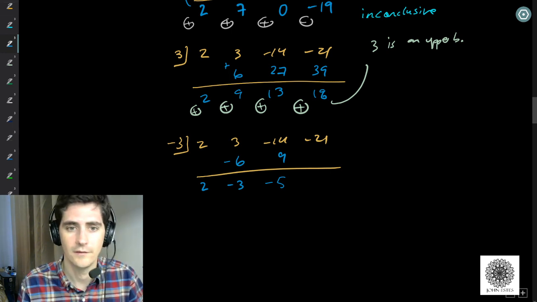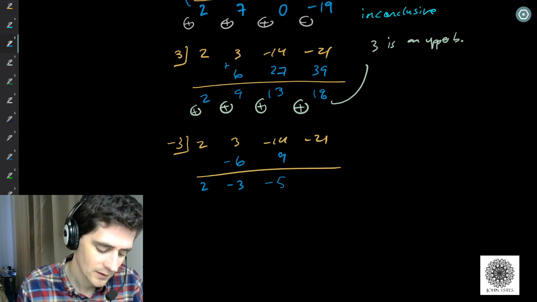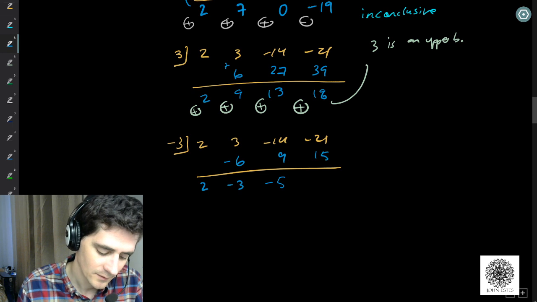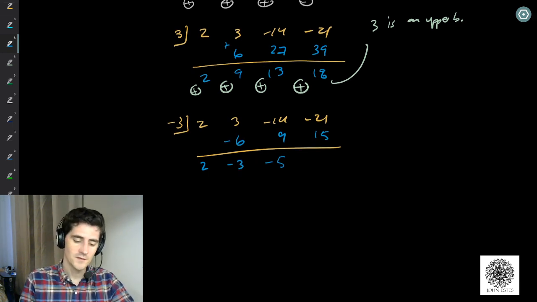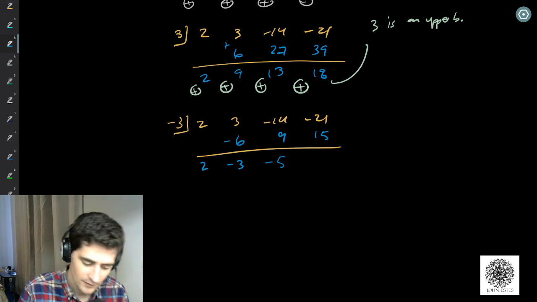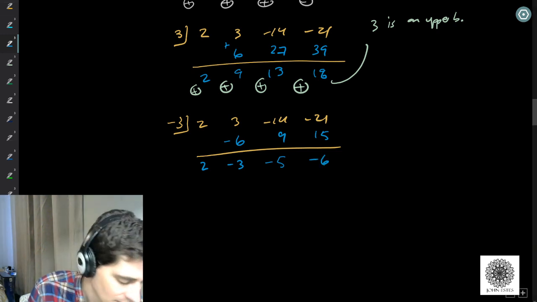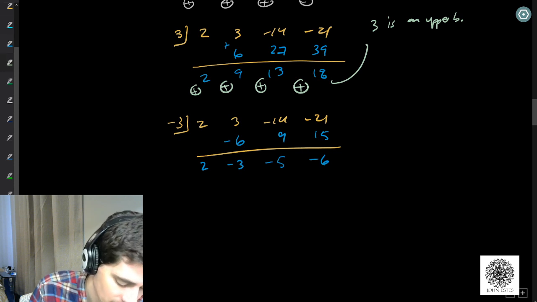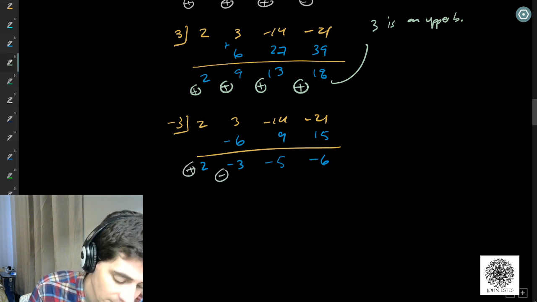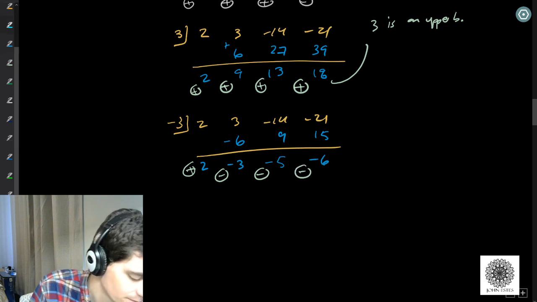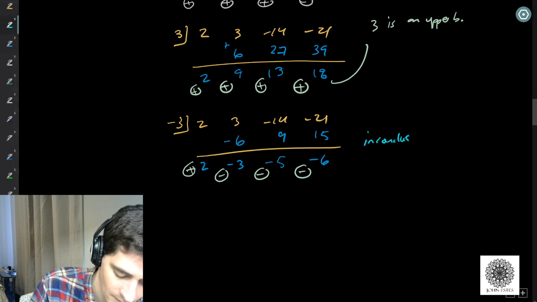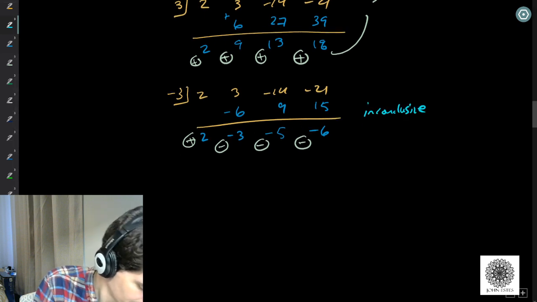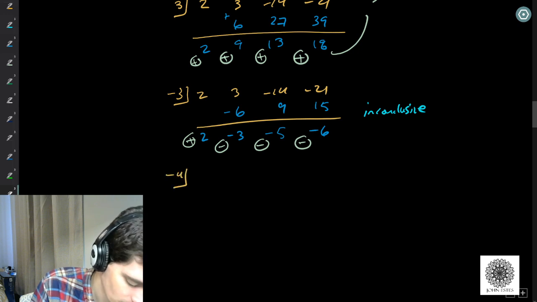I broke that. It's not a lower bound because I broke the pattern. But we can go ahead and finish just for practice. Negative 3 times negative 5 is 15. Add, we get negative 6 there. So look, we broke the pattern. We went positive, negative. That was good. Negative, negative, inconclusive. All right, so let's try another one. We'll just go down one more.